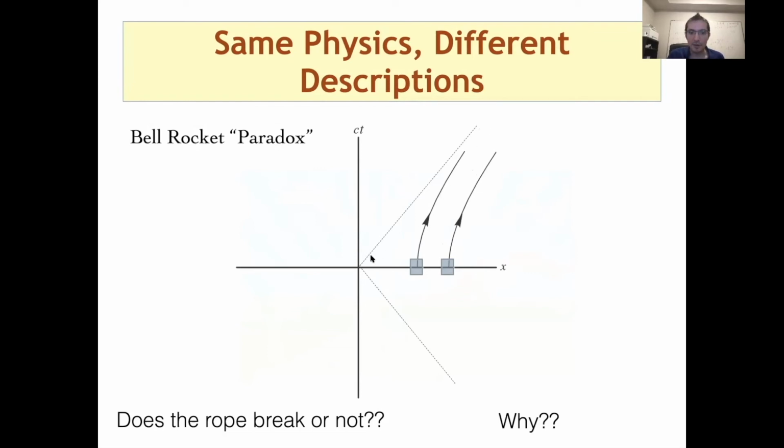So from the point of view of the lab on Earth, you're looking at the rockets go. You say, okay, at time t0, the 2 rockets are here. Then at some time, I have the simultaneity plane here, and then at t1, the same distance between them. And at time t2, yeah, the same distance between them. Then you may conclude that the rope doesn't break because they are always at the same distance, which makes sense. They're accelerating with the same acceleration. You see the same acceleration in both of them. So certainly, there's nothing that would make this rope break, you would say.